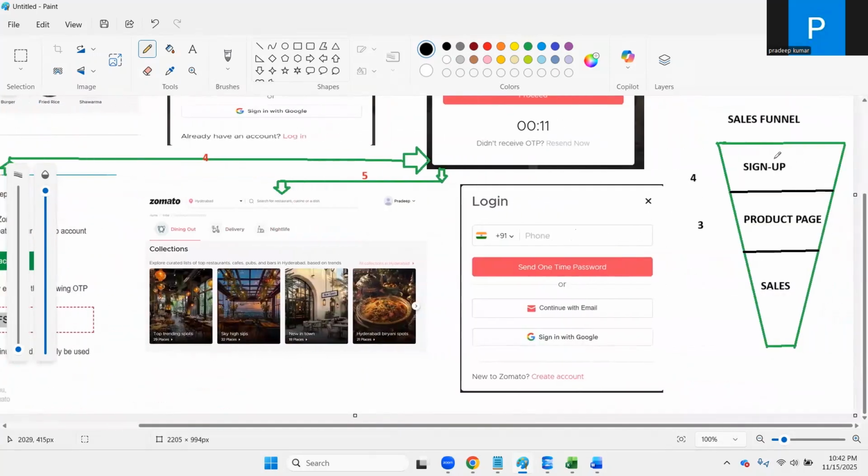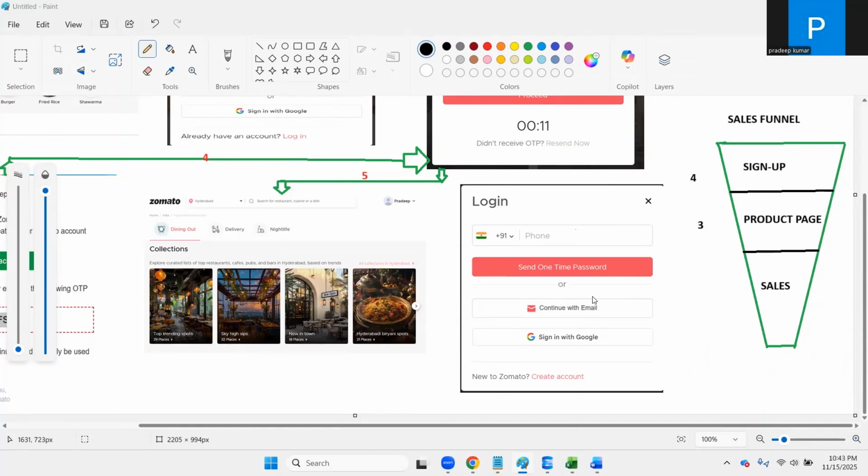Let's say four people enter the sign up page, and only three people reach the product page. So what is the percentage? 3/4, so 75%. There is a lag of 25%. How can we fix the issue so that we get 100%? So that more people land on the product page, there is a chance of buying products. As a result, they will get profits on top of that. So the business will increase in terms of revenue.